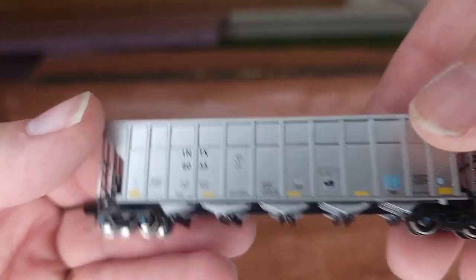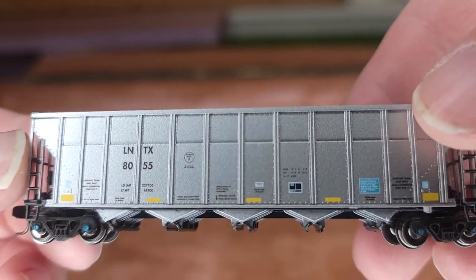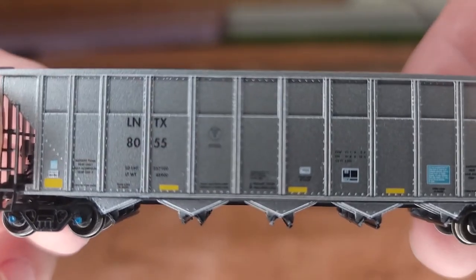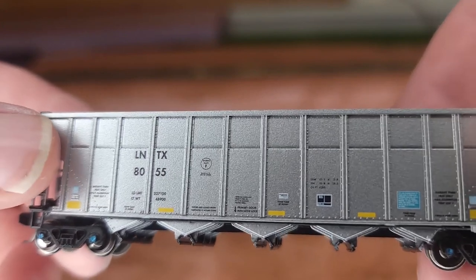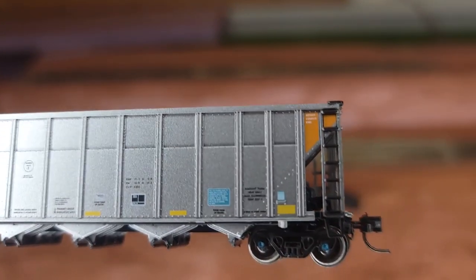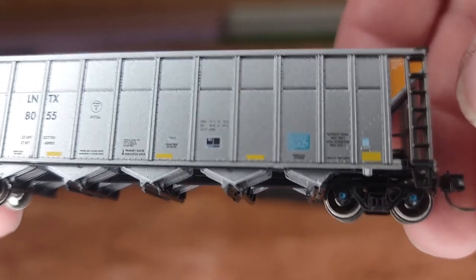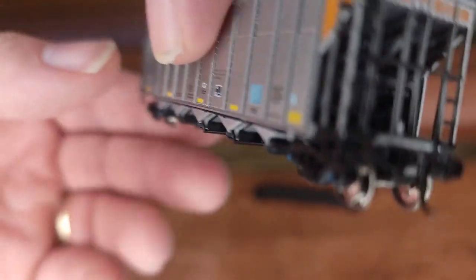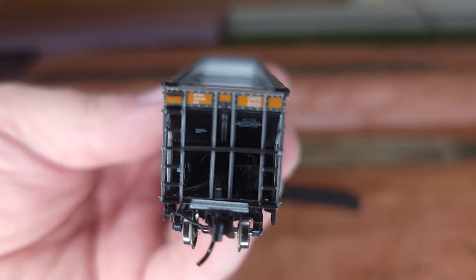You can read a lot of the lettering on the side — with some close-up magnification you can really see that. I really have to zoom in on the sides of it to get some better light. All in all, it looks pretty nice. A lot of placards on the side, even this orange marker side here to show which side the rotating coupler is on, which this does not come with a rotating coupler, however. The ends look pretty detailed as well — stepladders, walkways, a couple of cut levers, everything looks pretty nice.